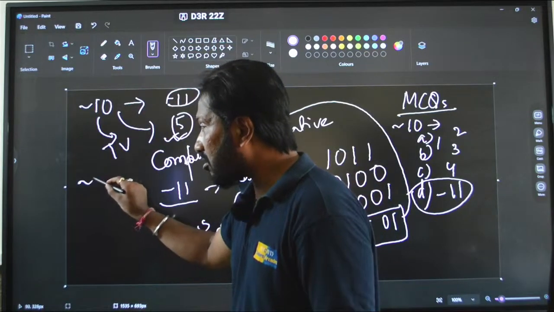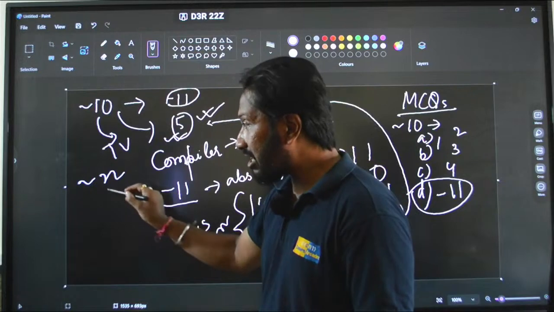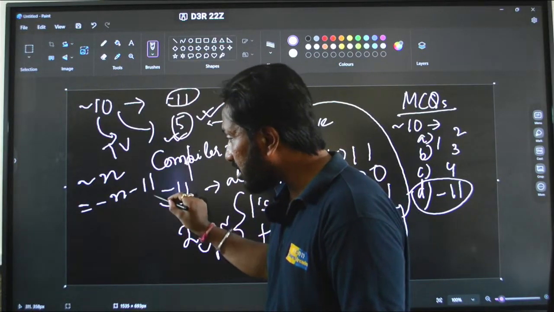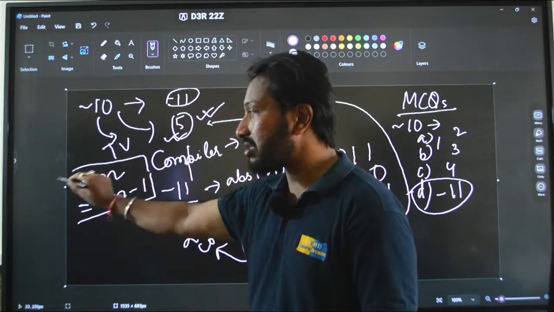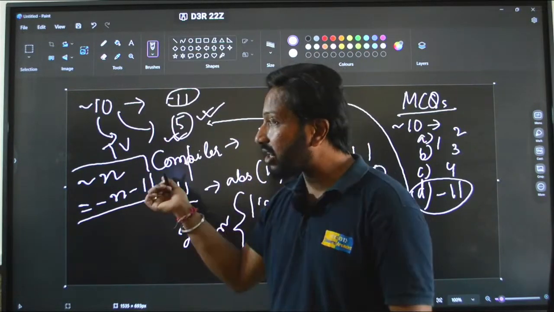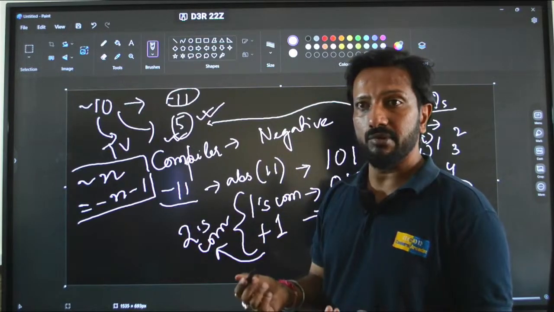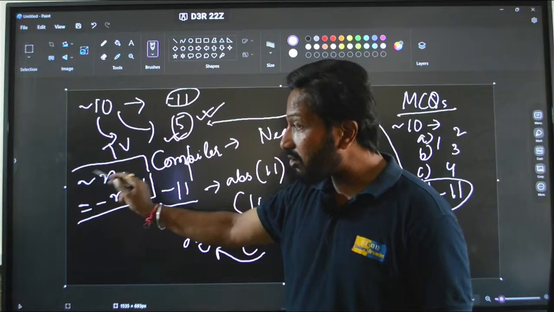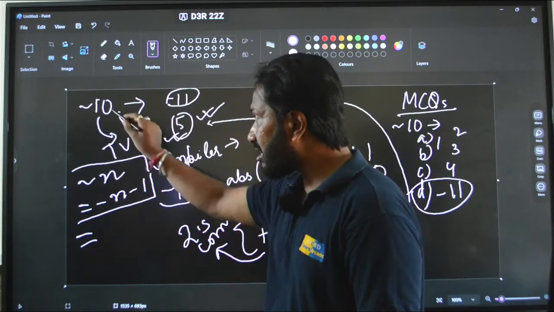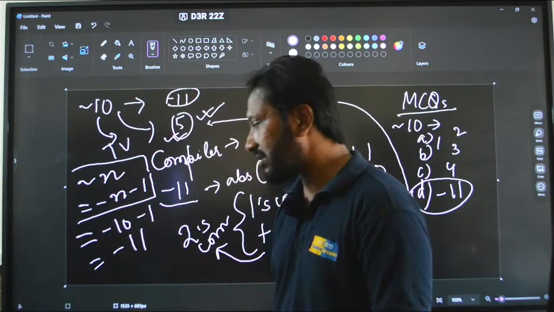Whenever a number's complement is asked, the general rule for that particular number is minus of n minus 1. This is the general formula, guys. Please remember this, okay? For any competitive coding questions or for any interviews where you are technically answering this to the interviewer, please remember this, the not of any number is minus n minus 1. So that means we had the number 10, so minus 10 minus 1, that is minus 11, okay.